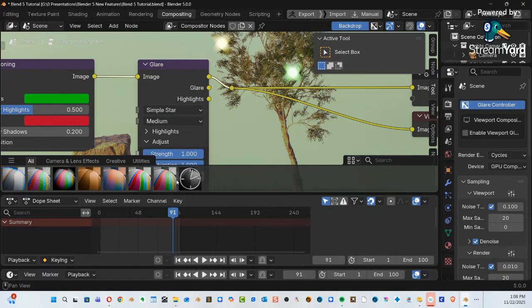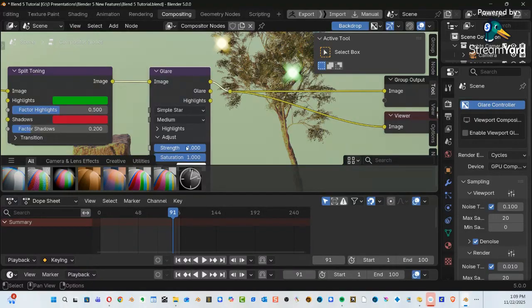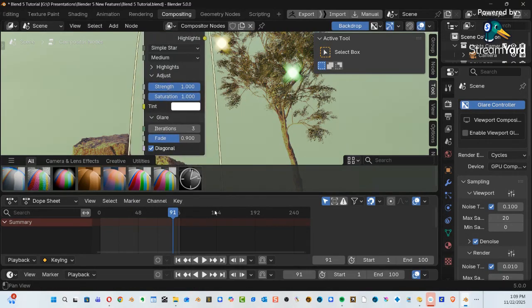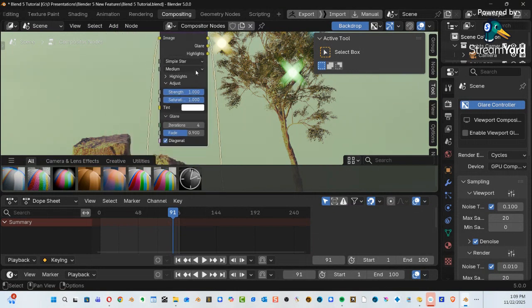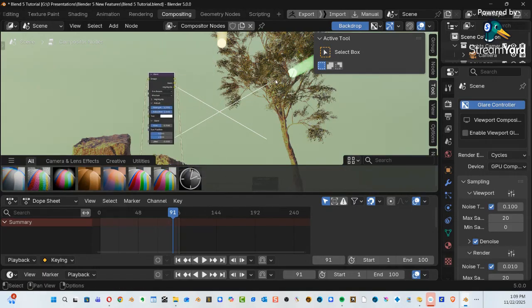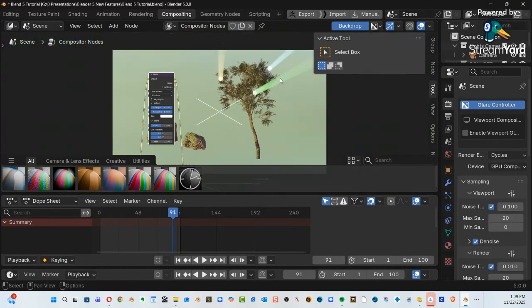Now you've got simple star, which you can come over here and change. Pull this on up. No, that's annoying. Right, the number of stars, the iterations. But the new one that it has added in here, bring this on down, is sunbeams. Click it. This is the brand new one. It's got sunbeams now. So Alt V on V. It's got sunbeams.